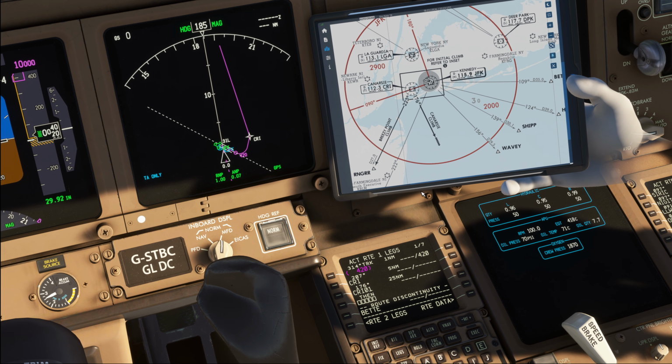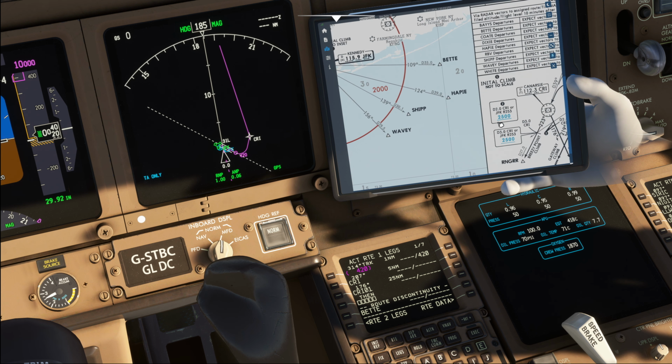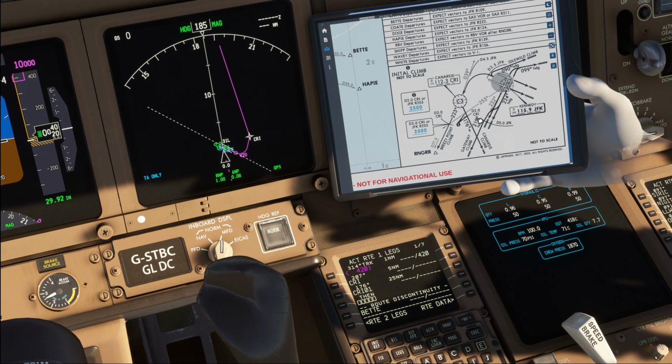But why is this so important? It is so important because this means that any speed restriction that is part of the standard instrument departure that does not have an associated altitude restriction with it is going to be missing from your legs page. So if there was a published speed restriction on the SID that does not have an altitude restriction with it, it is going to be missing in the legs page. You will have to enter it manually. So make a close comparison between your chart and your legs page in order to ensure that the SID is really correct and that all speed restrictions are in there.